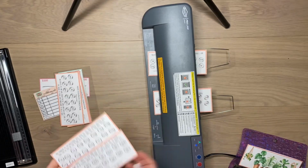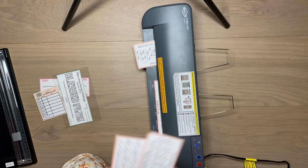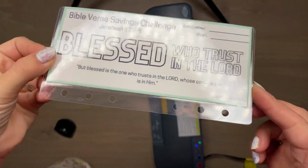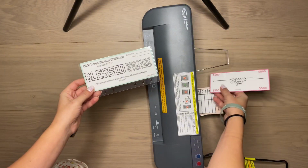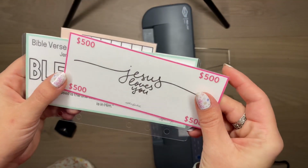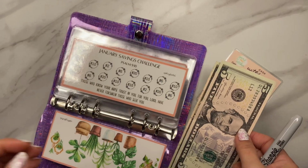Now I am going to go ahead and feed these back through the laminating machine just to make sure it's all sealed and good. And again, this is after I've cut them. I think that this is always good to do once you're finished cutting and trimming, just to make sure there's no more bubbles and to get it as sealed as possible along the edges. It really does help, and I like to feed a lot of these envelopes back through one more time. So I've got these done. I'm going to set these over to the side, and I'm going to get those trackers ready to put into the binder.